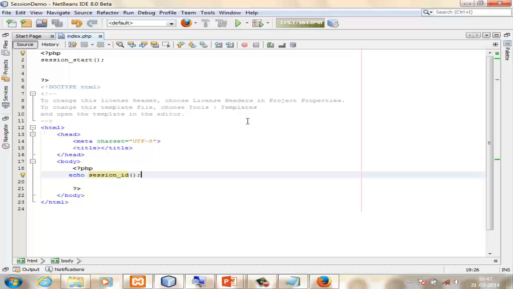Now the question is, okay, you got the ID, so what's the great thing about it? By just giving the number, how do you track the state? How do you know that this person has ordered a pizza or not? Will that ID contain that pizza information? Are you going to place the entire world's content in a 32 character string? It is not possible. Then by just using the ID, how can we track the user?